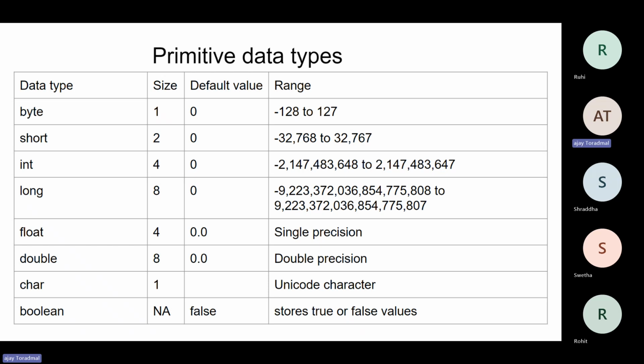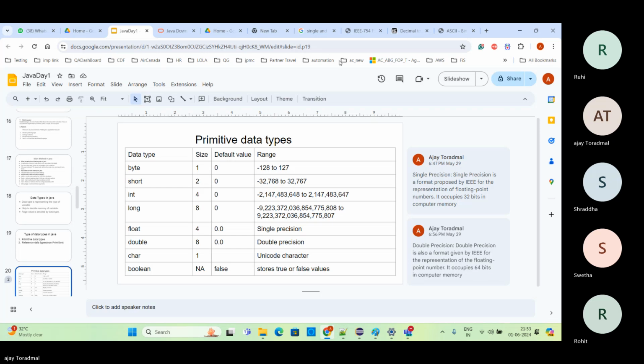For character, it will store the Unicode. There are no ranges. But if you are saying I'm going to store the C, it is going to store the Unicode character of that particular C. For the character, it will require 1 byte, and in that 1 byte, it is going to store the Unicode of that particular character. Now you will say, what is Unicode, sir? I have opened this particular Unicode chart as well.